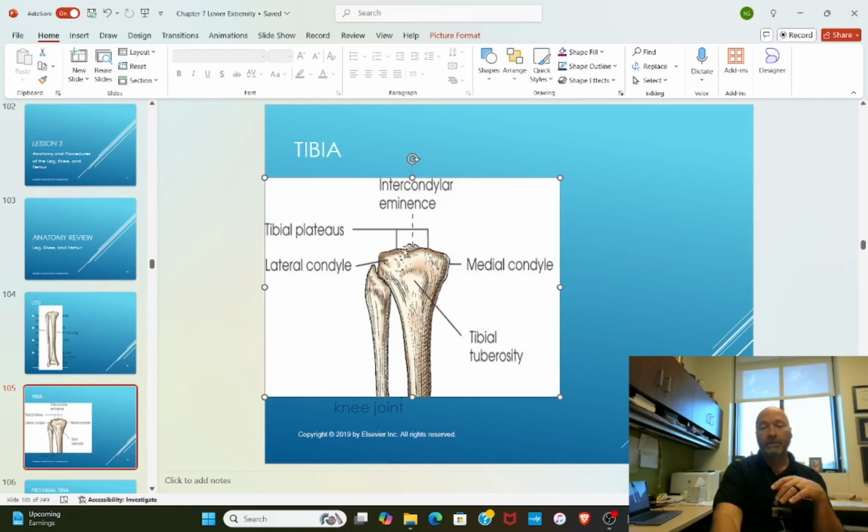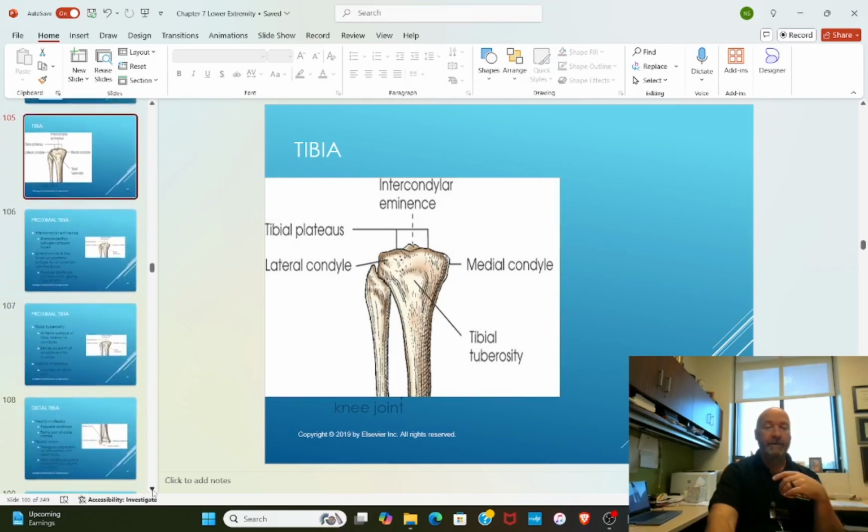So the ligaments and tendons that go through the knee certainly pass through here and attach. I'm not going to cover those because we're not going to test on it. I don't know that there are any test questions. I know there's none on my test. And I don't know that I see any in registry review books either referring to those ligaments and tendons. So it would lead me to believe that they're probably not on the registry.